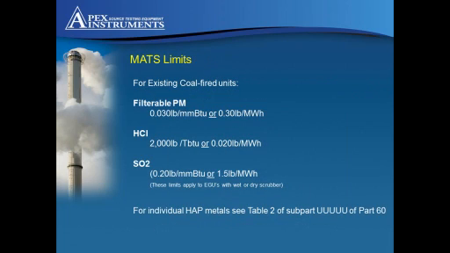So let's take a look at what the MATS rule states with regards to emission limits. There are differing emission limits for different regulated pollutants under the MATS rule. Even though our presentation today is specifically focused on mercury under MATS, I did want to share with you some of the limits of the other regulated pollutants as a point of interest. I'm sure you will all be dealing with these pollutants as well, so it's something that we all need to be aware of.